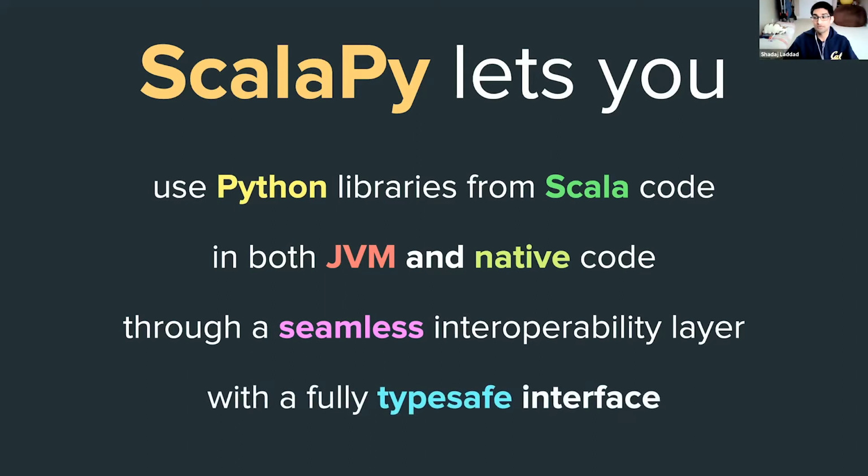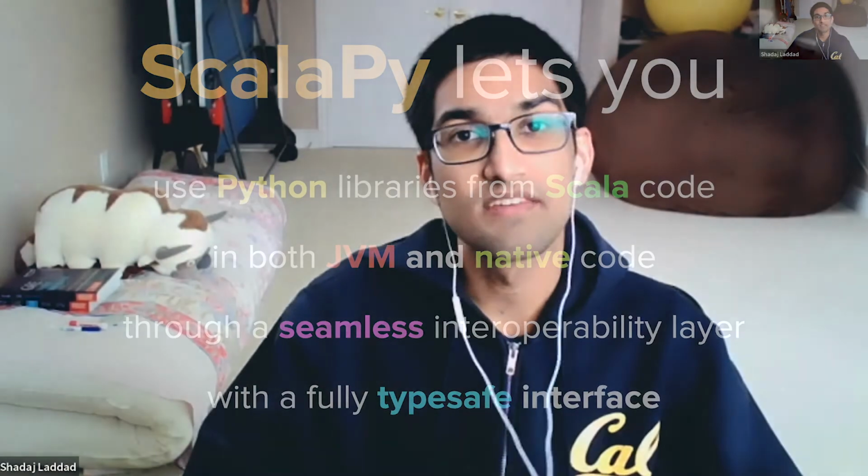And lastly, you can get a fully type-safe interface. Especially in our Scala code, we're really focused on having type-safe code, and that's really helpful to catch bugs before they happen in production. But Python's a dynamically typed language. So ScalaPy gives you the ability to create type facades, which lets you add static types on top of Python libraries so that when you're interacting with them from Scala, everything's type safe.